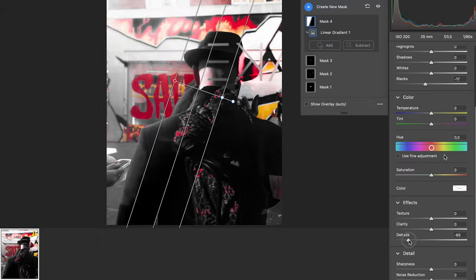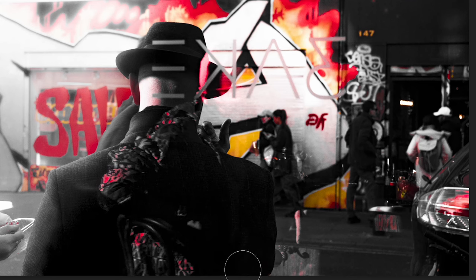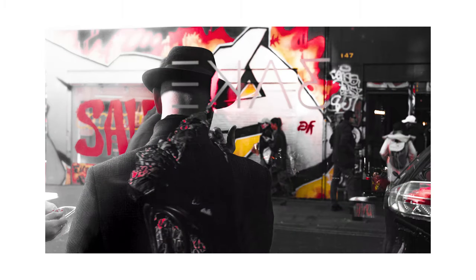Stop clipping your highlights. Sometimes all you need is a vibrant pink beanie to make your footage look cool. As a further elaboration on that — if you're going to go out and take photos of someone, something vibrant and colourful can make quite a bit of difference. So whether it be a colourful beanie or some other item of clothing to draw the eye, keep that in mind next time you go shooting with friends.